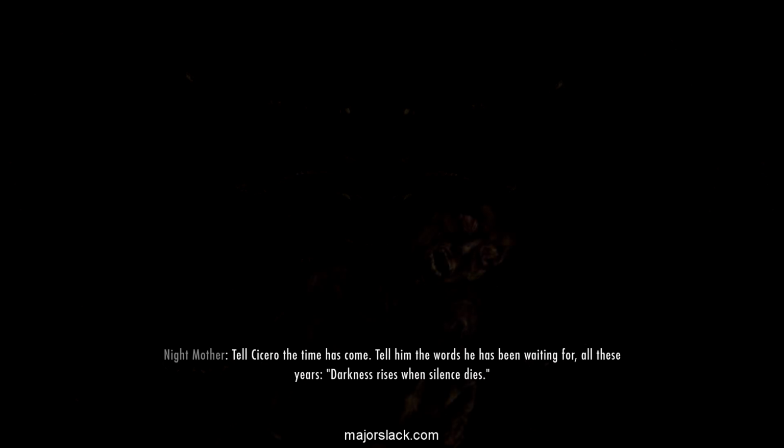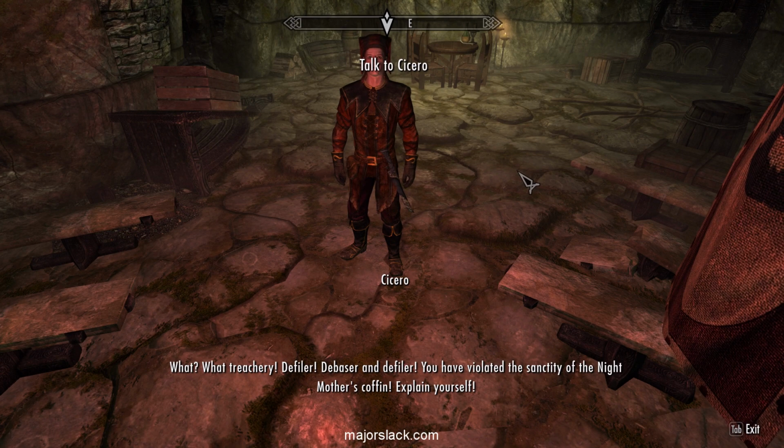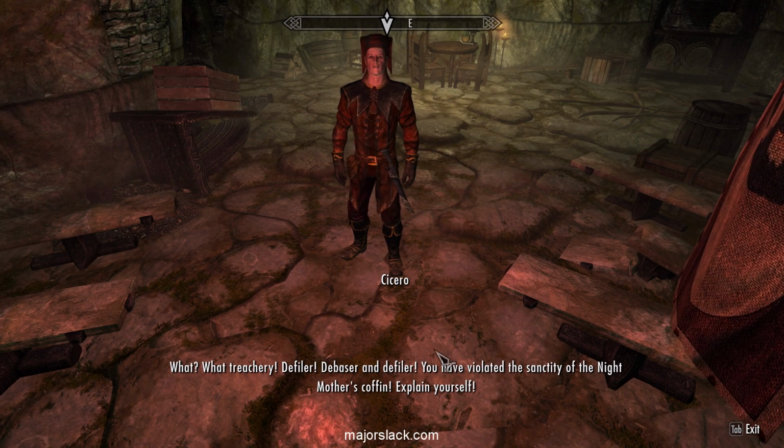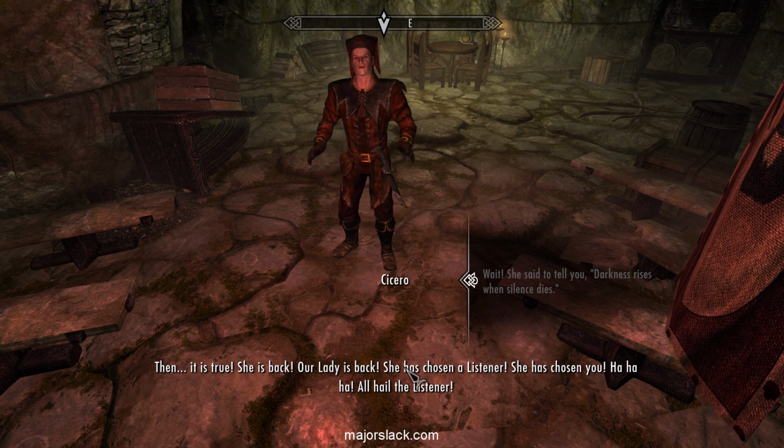Poor Cicero has failed you. Poor Cicero is sorry, sweet mother. I've tried so very hard. But I just can't find the listener. Tell Cicero the time has come. Tell him the words he has been waiting for all these years. Darkness rises when silence dies. What? What treachery? Defiler! Debaser and defiler! You have violated the sanctity of the Night Mother's... Speak, worm!